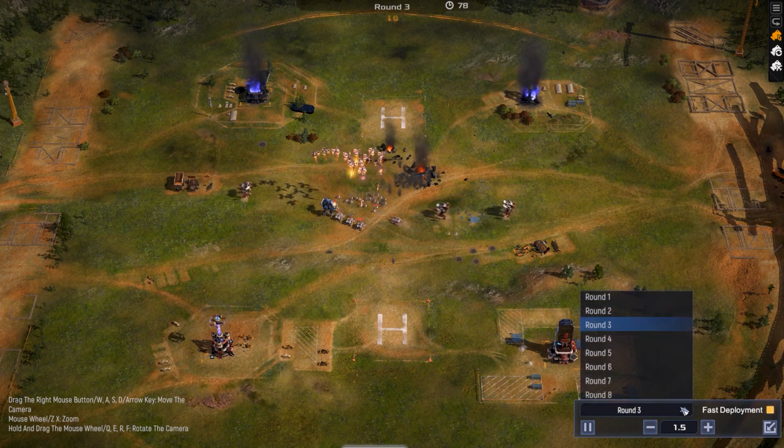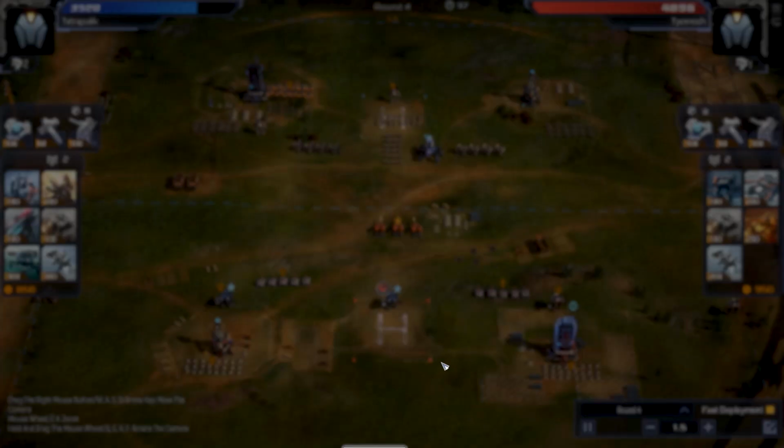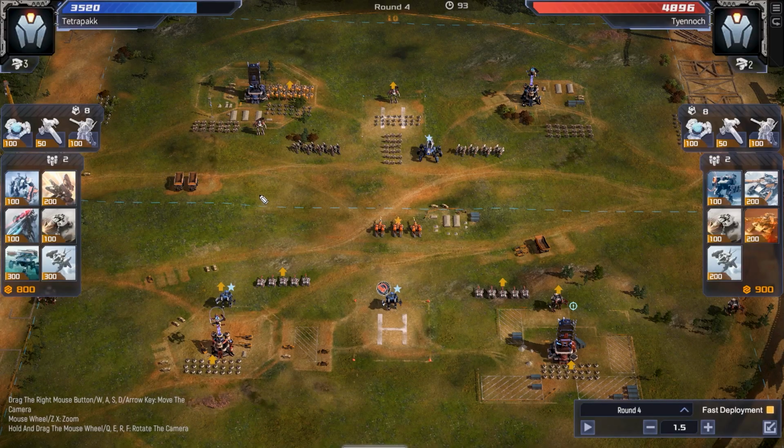All right, let's just skip round 4. So both of you guys took subsidized Mustang. However, Mustangs are not good into crawlers, they're not good into sledgehammers, they're not good into fire badgers. So your opponent taking Mustangs, I'm not sure why he did that. That was not a good decision on his part.